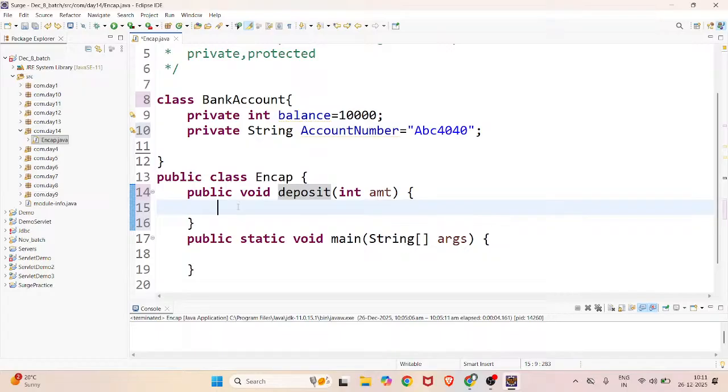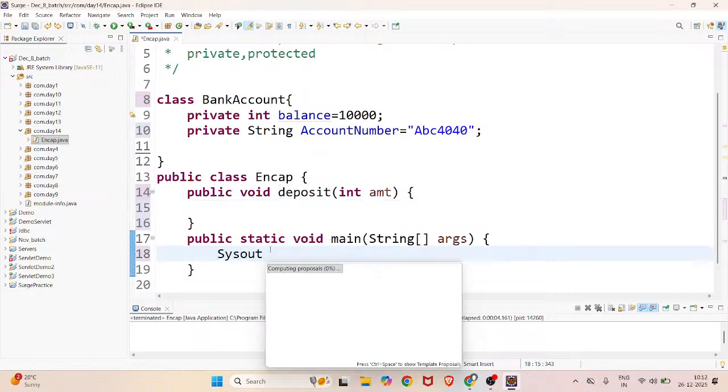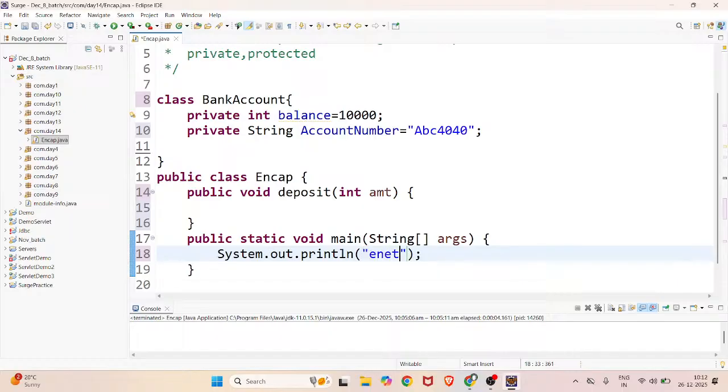I want to update the balance. First, I want to update the balance, which means I have to pass how much amount I have to update. Suppose I am reading the amount here: System.out.println("Enter amount to deposit").